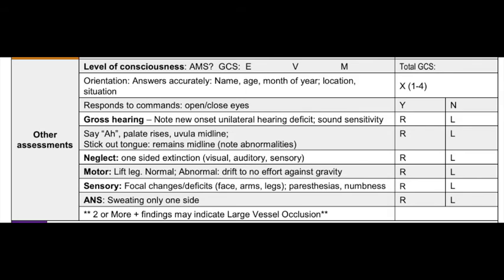Neglect, this one I had to look up, but it's one-sided extinction is how they phrase it, which is visual, auditory, or sensory. Those are the things it tends to affect. But some examples of neglect would be the patient forgetting to put the neglected side, their arm, in a sleeve, or if they don't shave one side of their face, or if they're eating their food and they don't eat food on one side of the plate.